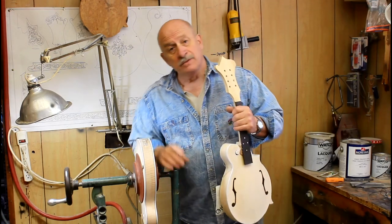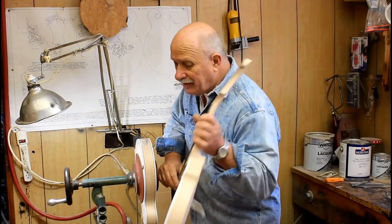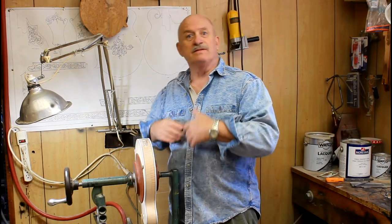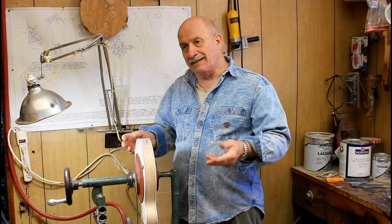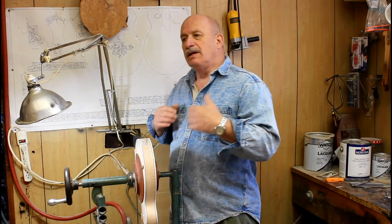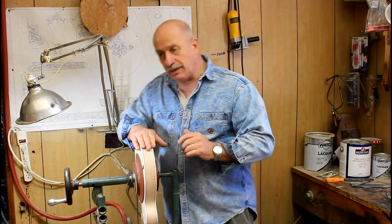Now, the holdout is mandolin number 1, which is far behind these, simply because of the time that we've spent on the intricacies of mandolin number 1. It's a fancy R5 master model. It's got a lot of extra inlay and a triple ply binding in two different places, so everything else is kind of run ahead of it in the batch. So that's where we're at with this one.